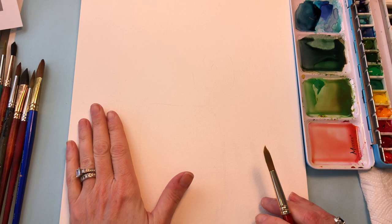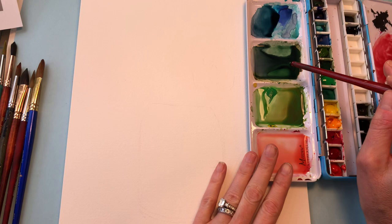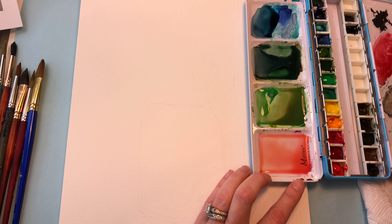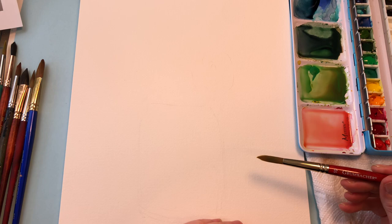To get started for this tutorial I have my Arches 100% cotton cold press paper. I have my new palette here. I mixed up a couple colors already. I have a blush color here, a sap green, mixed a little brown. I have some Hooker's mixed with some indigo, some indigo with some turquoise. The blush color is mixed rose with some yellow. Then I have my browns and a crimson mixed with some browns. And I have my paper towel. I think I'll start with my Chromebacker number 10 brush.